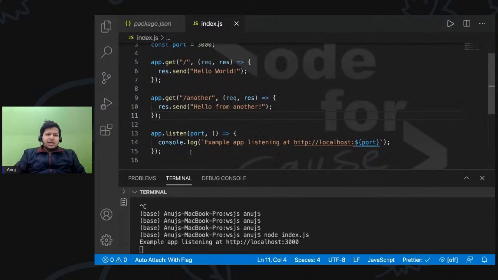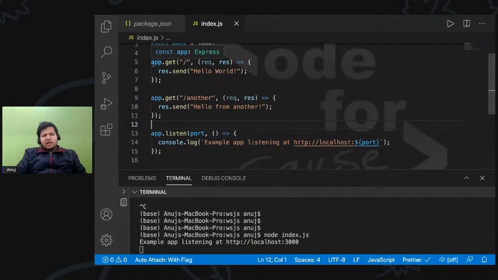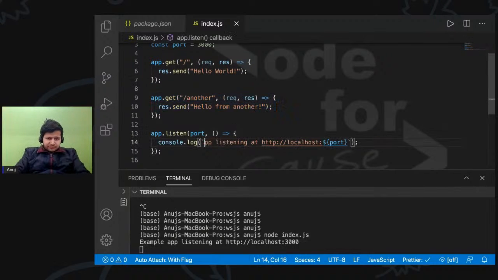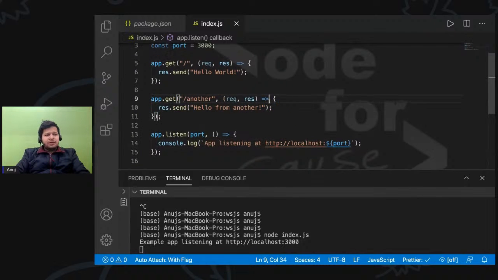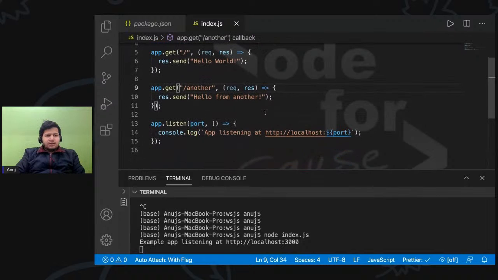That makes sense. We have the slash another, and if we put a request to it, this method will be invoked and we will get this response. If we put a request to another, then this will be invoked and we will get this response. As simple as that. This is good. And obviously this is our app, not the example app, and we are moving forward with this. Great. So now what next?